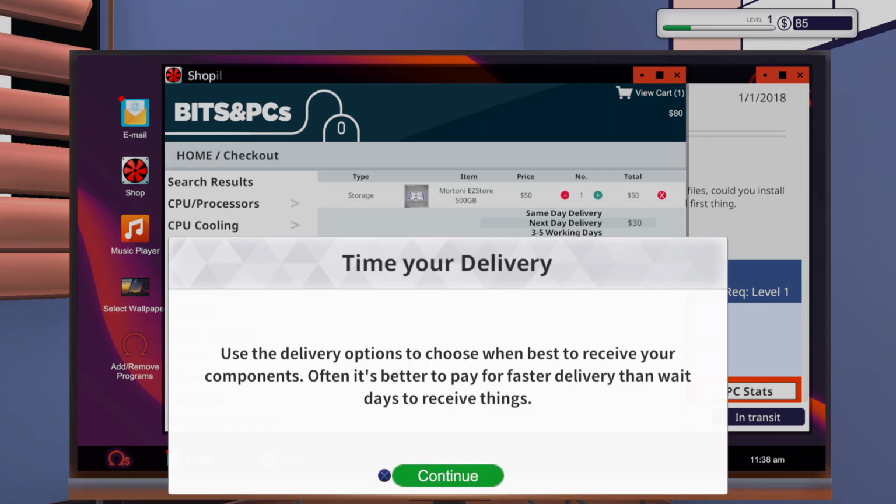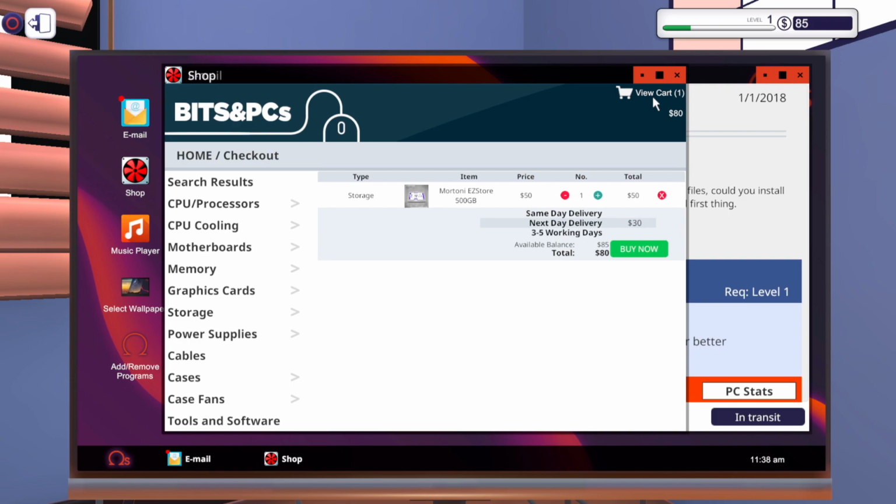Now, if you go and look in our cart straight away, time of delivery. Essentially, different jobs are going to take different time frames. If you want to maximize your profits and get the jobs out straight away, next day delivery is always the best. It's not necessarily maximizing your profits, because you're spending more money for next day delivery. Next day is $30. 3 to 5 working days is $10. Same day is $100. Sometimes that will be needed, and unfortunately that doesn't factor into the budget of the people you're doing the jobs for. So in this case, it's just $30 for next day.